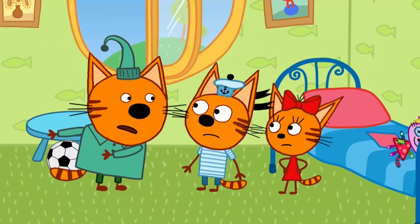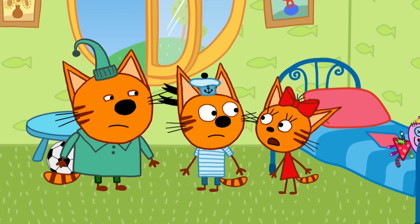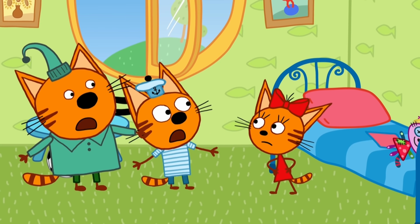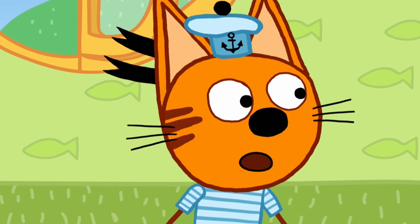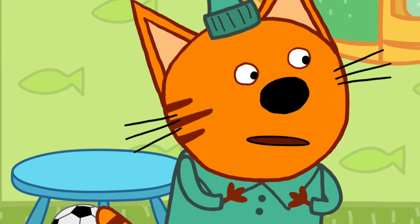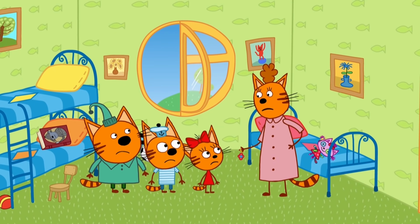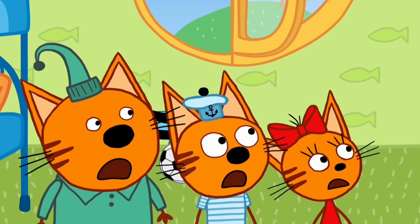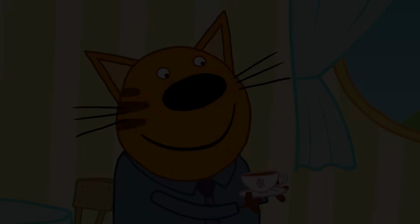My magnifying glass is gone. Candy, did you pick it up? Why would I want your magnifying glass? But my hairpin must have been taken by one of you. It wasn't me. Well, I haven't seen your hairpin or magnifying glass, but I want my whistle. But who took my hairpin? Give me back my magnifying glass. Come on. All right. What is all this fighting? Now, which of you kitty cats can tell me where my other earring's gone? We didn't take it. That means there's a thief in our house.